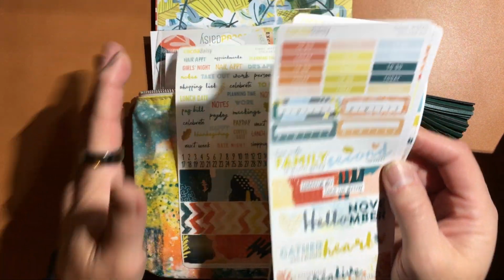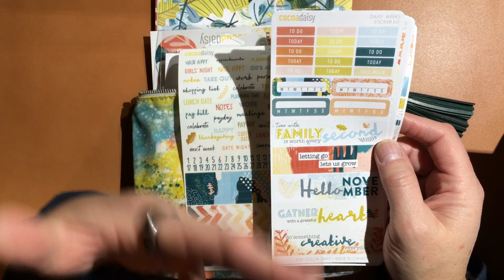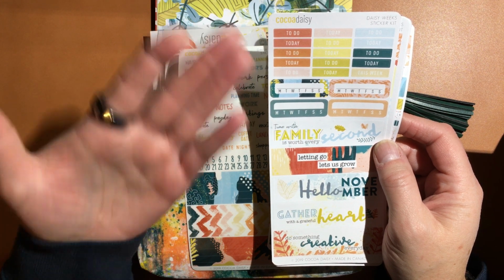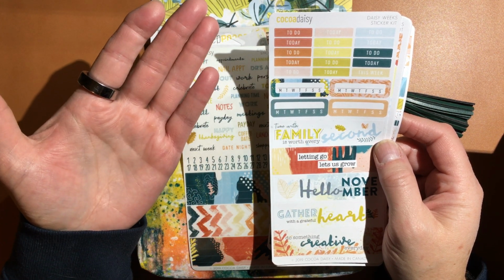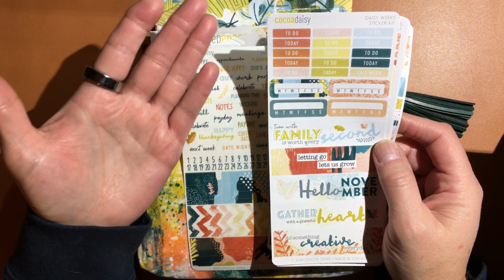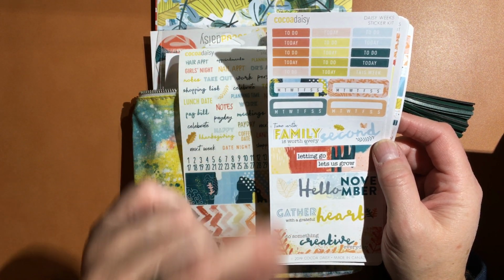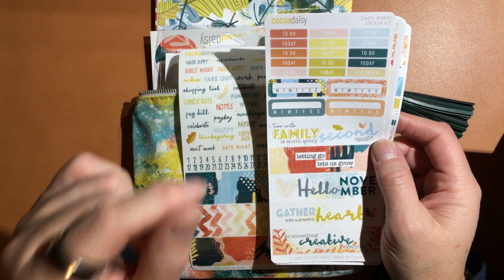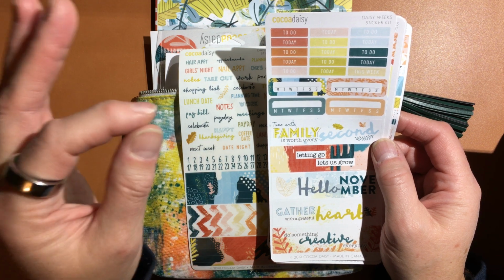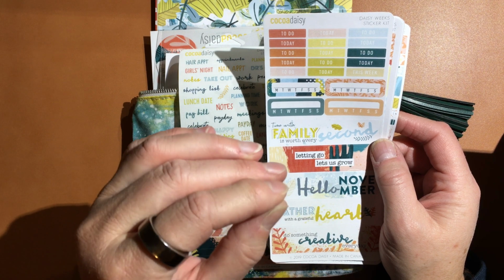If you don't feed yourself, if you don't take care of yourself, if you aren't kind to yourself, if you're not being gracious and grateful to yourself, how can you be that to somebody else? That's been my whole thing about taking care of yourself. You cannot take care of anybody else if you aren't taking care of yourself. So don't think of it as selfish. Don't think of it as a second thought. You have to primarily take care of you. No one else can do that for you.